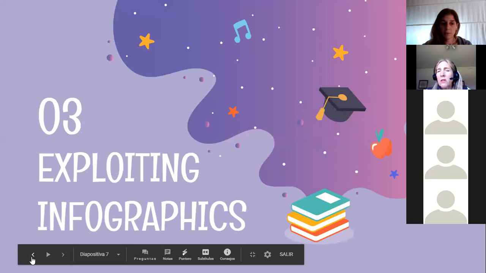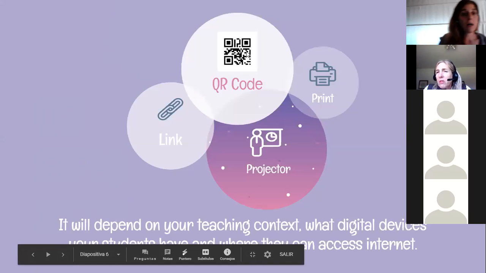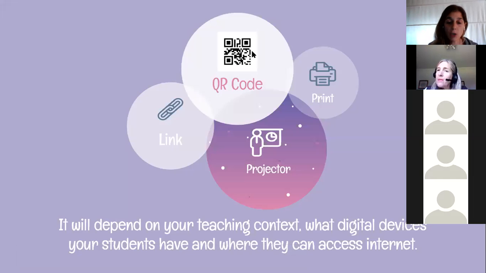And the QR code, I've never used it. How do you implement it? What's the use of a QR code? For example, I usually flip my lessons. So in one of the stations, instead of presenting the printed infographic, I gave them a QR code they have to scan, and they access the infographic with the information they have to work with. Maybe they are working with a reading comprehension activity. So instead of giving them the printed worksheet, I give them a QR code, and that's it. They work online, you know? Yes? Okay. All right. Okay, let's continue.